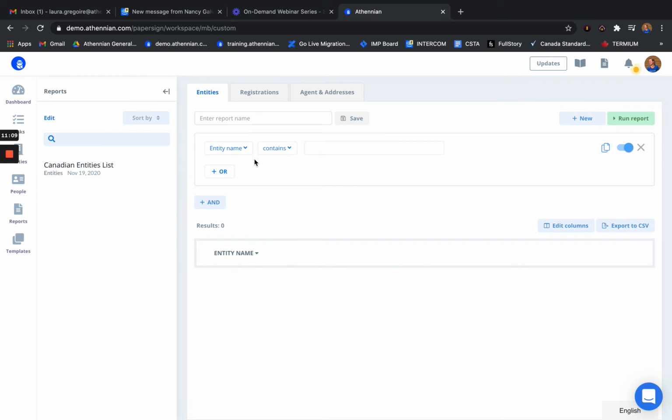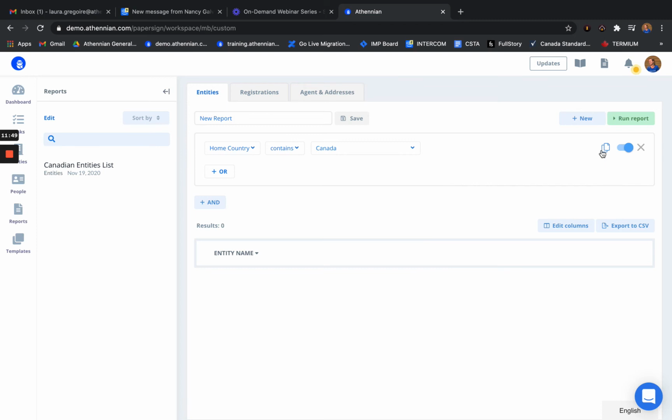If we want to start a report from scratch, we're going to start by naming the report. We're going to name this one New Report. Then we're going to go ahead and choose that first filter. Over here, we're going to select the filter from this drop-down list. Let's say we want to create a filter for the home country. Over here, it's automatically going to select contains. We can select one of these, but I'm going to leave it at contains. Then over here, I'm going to select the country that I want to pull a report for. So let's just select Canada.